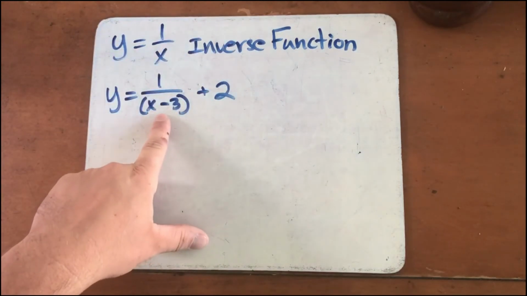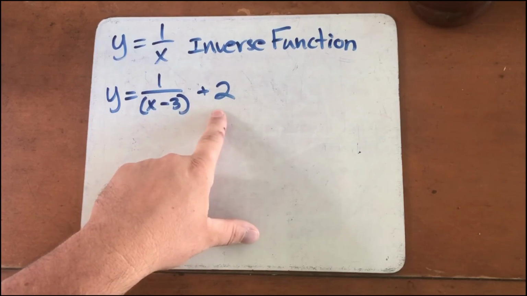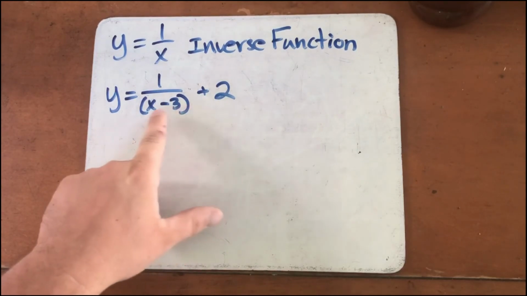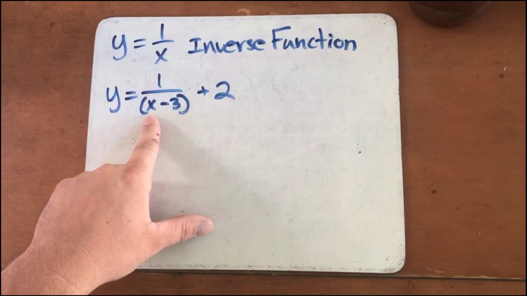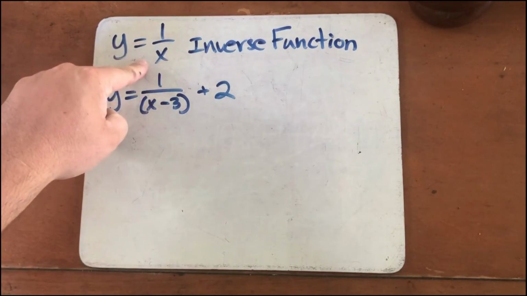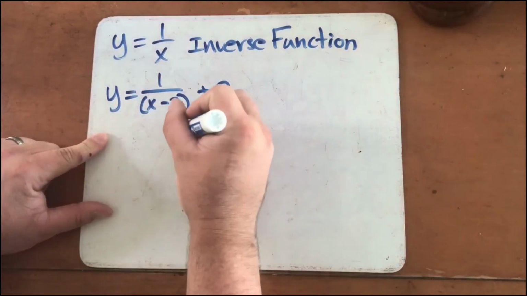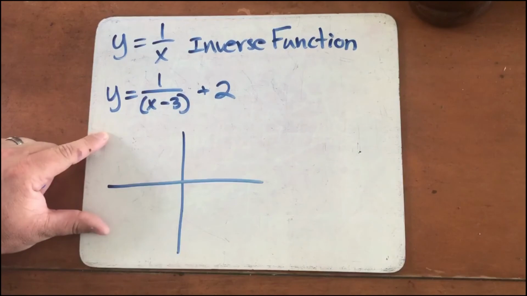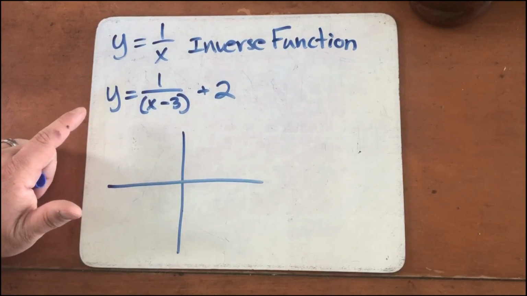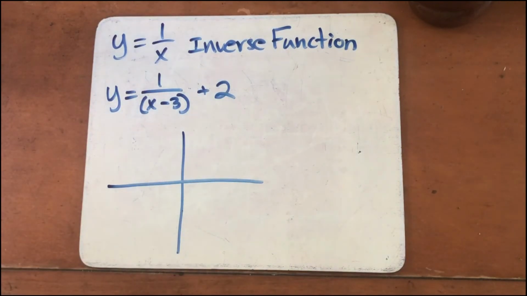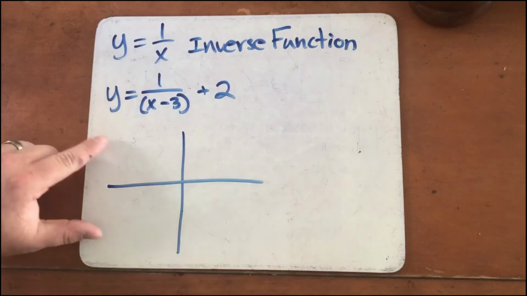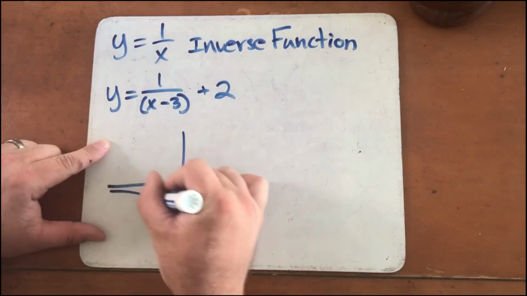So if we look at this one, here is a number grouped with the x, so that's a horizontal shift. Some number tagged onto the end, that's a vertical shift. Notice x is in the denominator. It doesn't matter whether something's grouped with it or not. All right, so if x is in the denominator, inverse function. All right, when I look at the graph of the inverse function, the generalization, it's kind of hard to get this one confused with anything because it's the only one that looks like this.